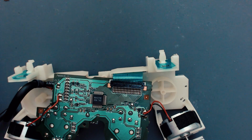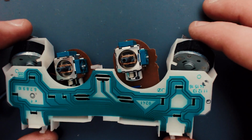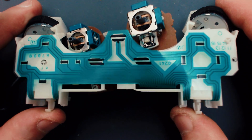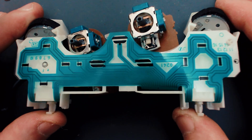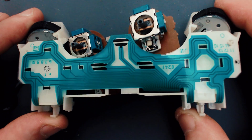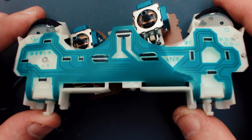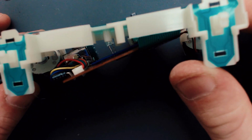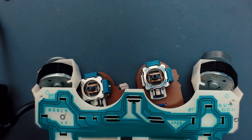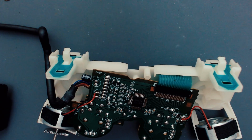And hopefully the water hasn't got into the actual membrane itself and caused issues there. Because if it has, then it's kind of a lost cause. Though I don't see anything on there, which is good-ish. It's kind of a good thing. So, yeah, I'm going to give that 10 minutes to dry or so. Right, going to leave that for 10, 15, 20 minutes, and we'll give it another test and see what happens.